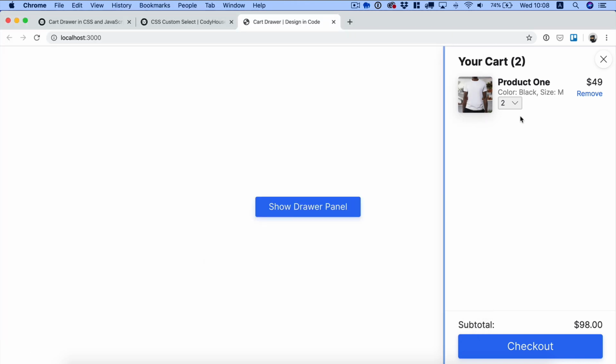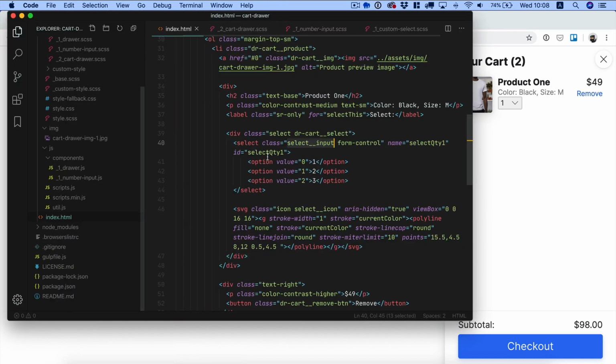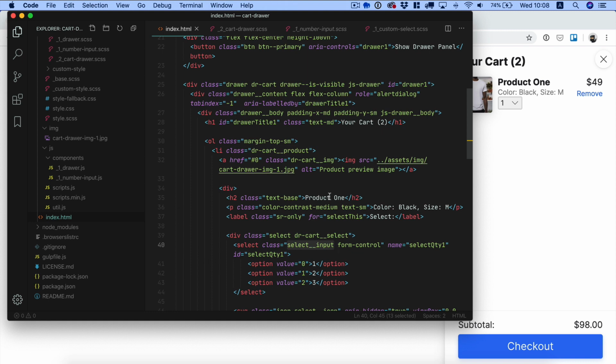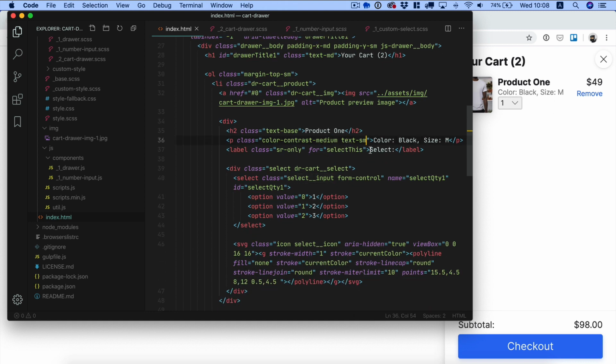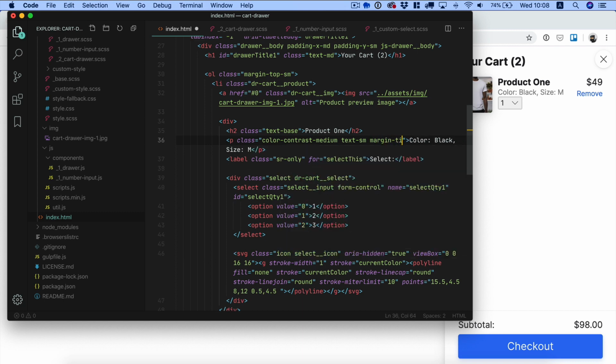Now, as you can see, this icon is smaller. The margin to the right is smaller as well. And now we have our quantity selector. Perfect. We can at this point set a margin top to this element, to the metadata here. Just a small margin top. Let's try with the XXS. Well, it's too much.